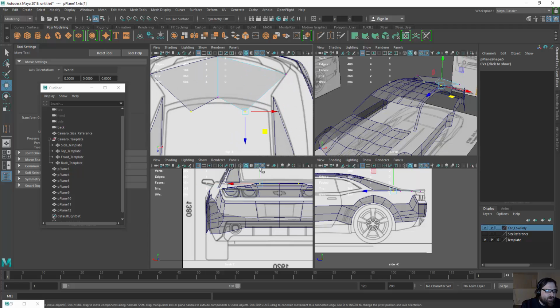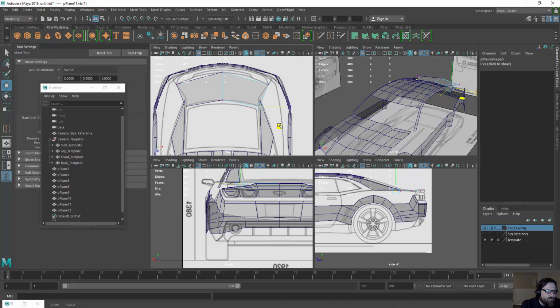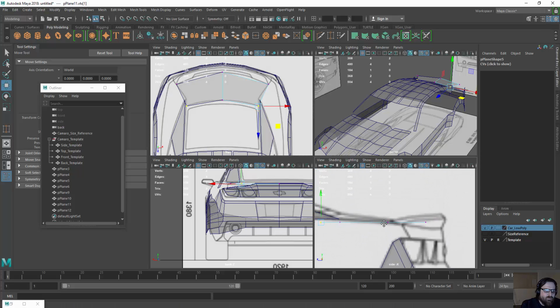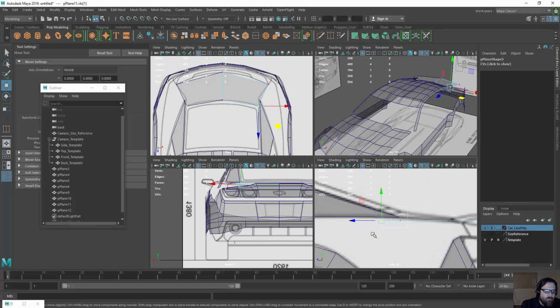You can see that there's this big divot here. So I'm going to line this up first, and then roughly tweak that. I'll grab these verts here.